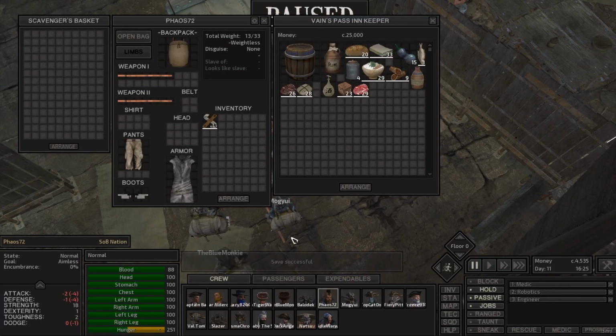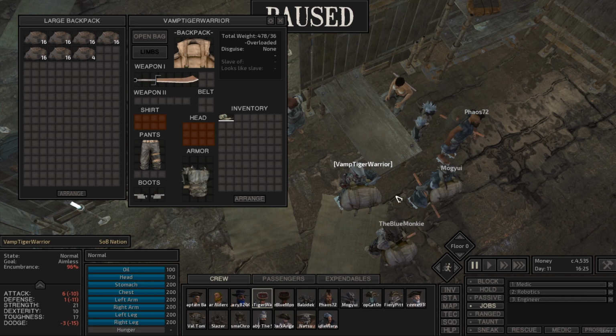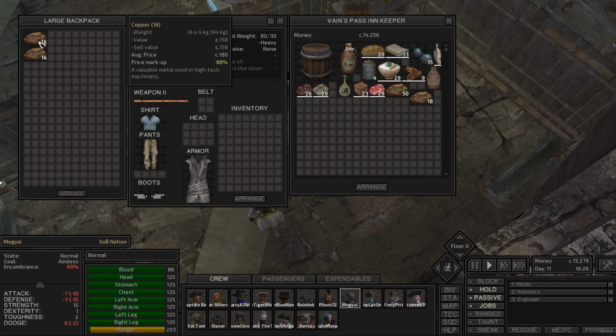Then trade, show me your goods. 25,000 bucks. And Phaos literally has nothing. Mugwai. So Phaos dumped his stuff, I'll bet you. Yep, Blue Monkey did. You sons of bitches. I picked stuff up and they dumped it. Oh, you mother idiots.